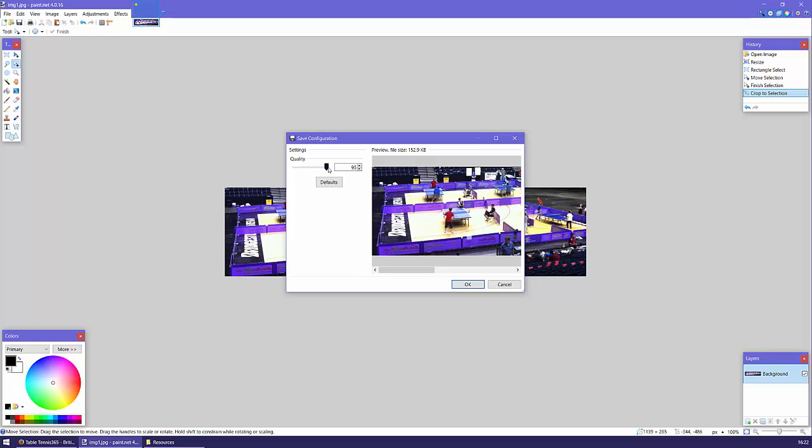Quality, you would be looking to be having 80% or above, but the higher quality that you choose, the larger the file size is going to be. Ideally, you should not be uploading images that are much more than about 60k. But if you drag this down to 80%, here we go, at 80% quality, we've got a 77 kilobyte image, which is fine, and you'll find 80% quality is still perfectly reasonable when it's on your computer screen.